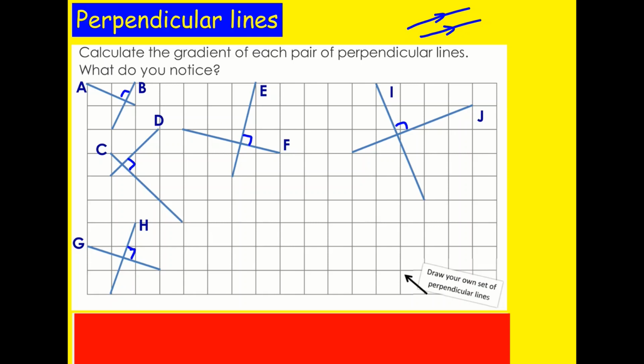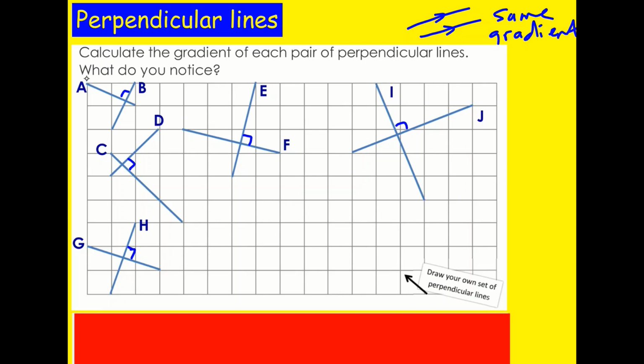And just like there's a relationship between parallel lines, they're the same gradient for parallel, there is a different relationship between perpendicular lines, the gradients between them. And that's what we're going to try and discover in this lesson and then use. So what I want you to do is pause the video and calculate the gradients of each of these lines and work out, say what you notice. And if you start noticing a pattern as you go, then make predictions as you go along and see if it works out.